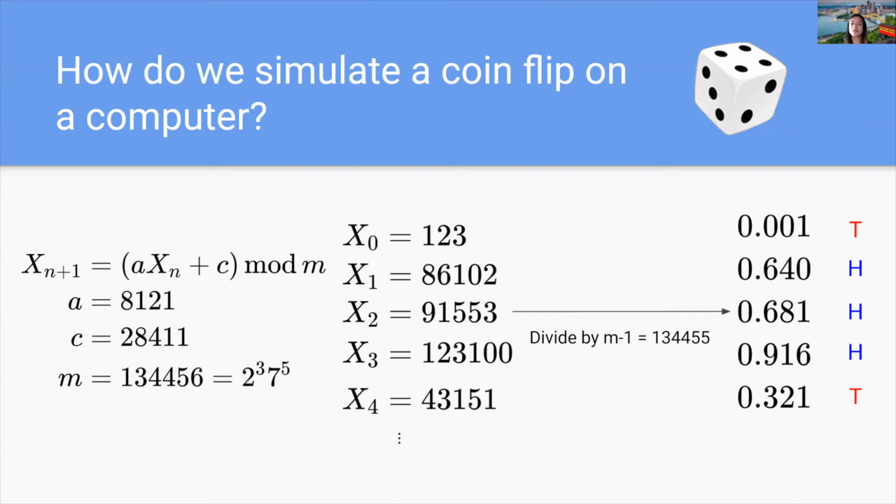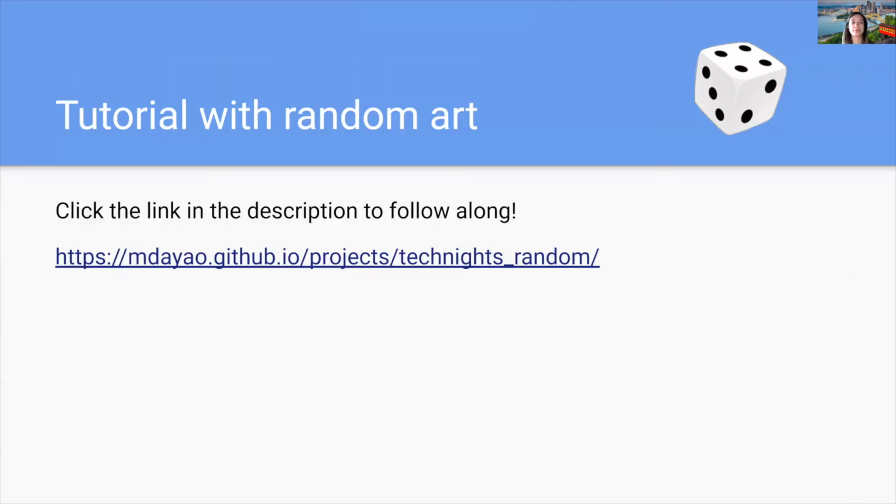The linear congruential generator is just one example of a pseudo-random number generator. Another pseudo-random number generator that is most commonly used in today's computers is called the Mersenne twister. And if you want to learn more about that, check out the link in the description. We've talked about what randomness is, examples of random processes like dice rolls and shuffling songs, and an example of how a computer can mimic a random process using a pseudo-random number generator, specifically the linear congruential generator.